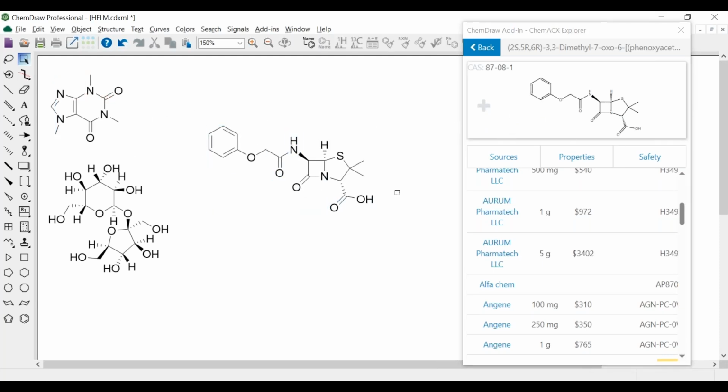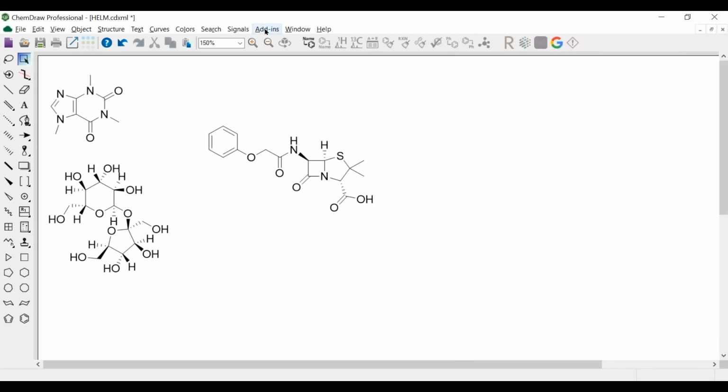So another way for you to be able to add content straight onto the ChemDraw canvas without having to touch any of the drawing tools. I know a CAS number, I know a chemical name, something like that. You can just use that ChemACX integration as long as it's a commercially available compound, and then just paste that thing straight onto the canvas here.